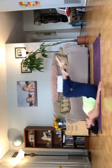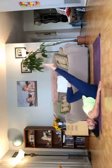10, 9, 8, 7, 6, 5, 4, 3, 2, 1. Stay here. So right knee is bent, left leg is extended. We come down, up. So I'm activating my core. 10, 9, 8, 7, 6, 5, 4, 3, 2, 1. Back to 90 degrees.